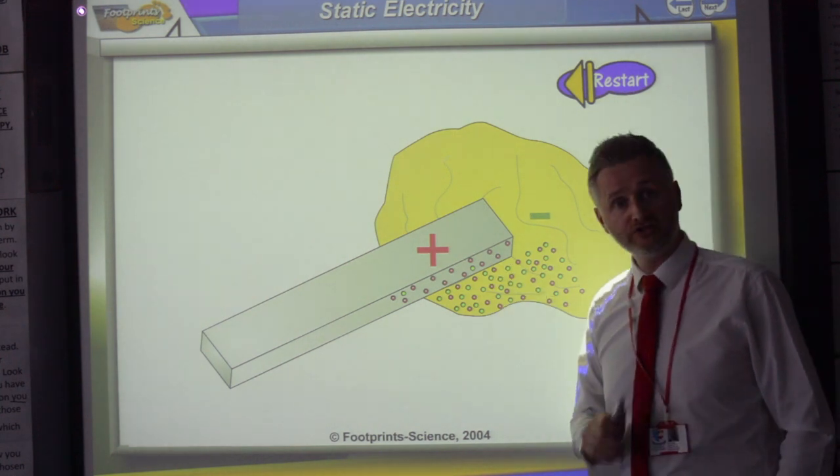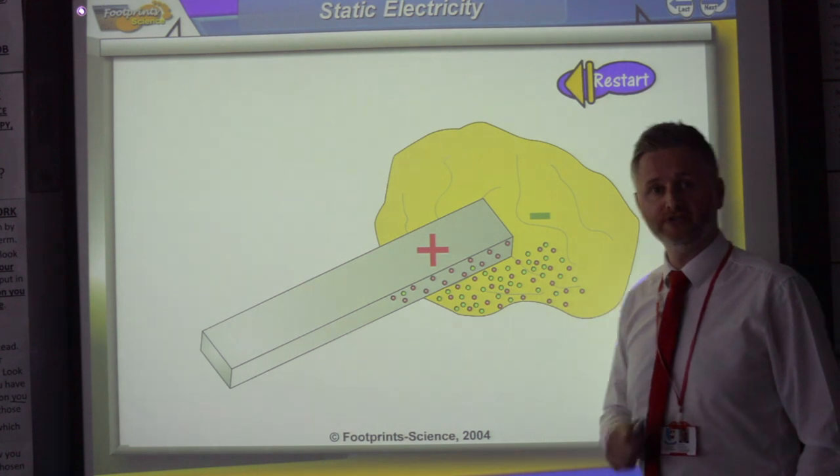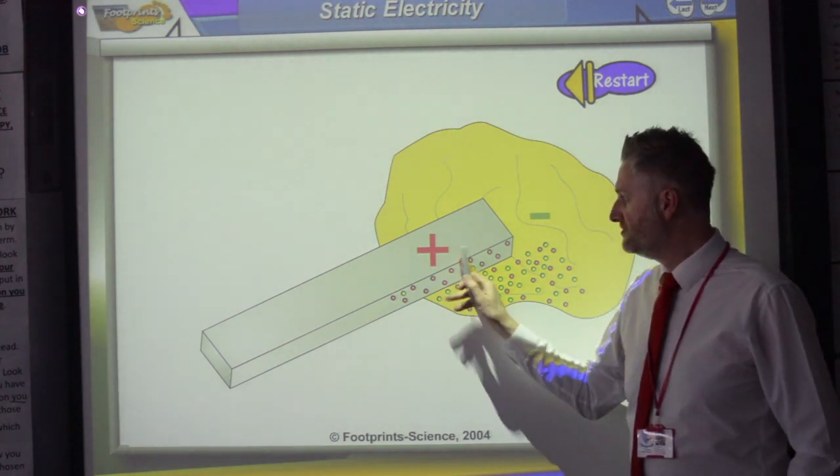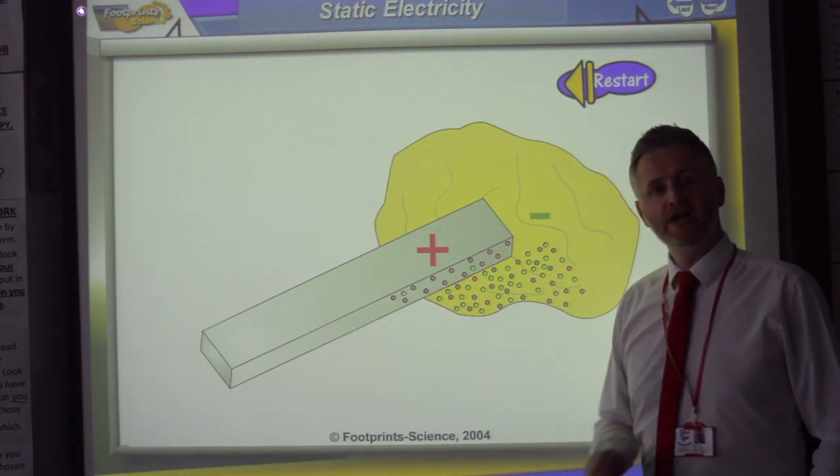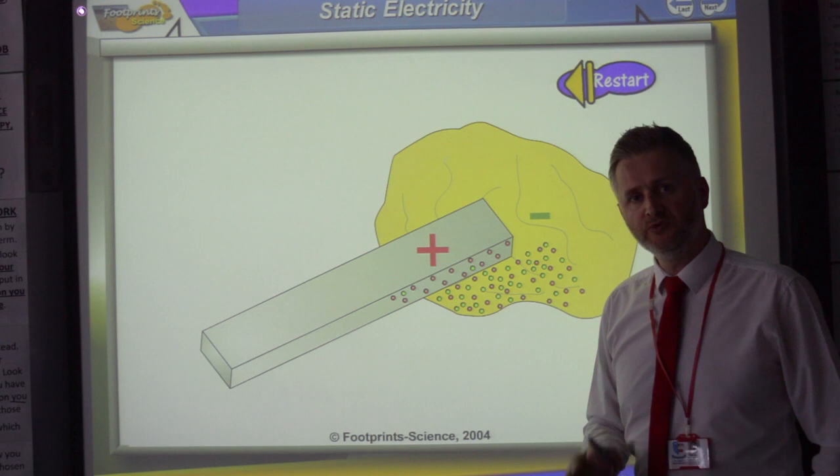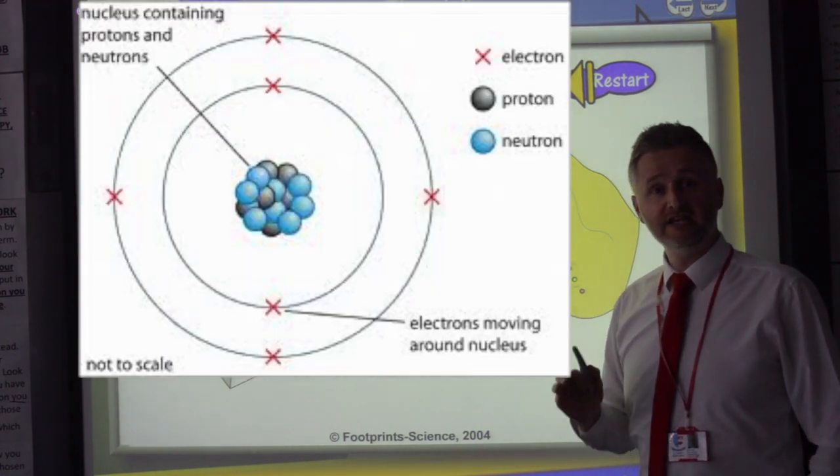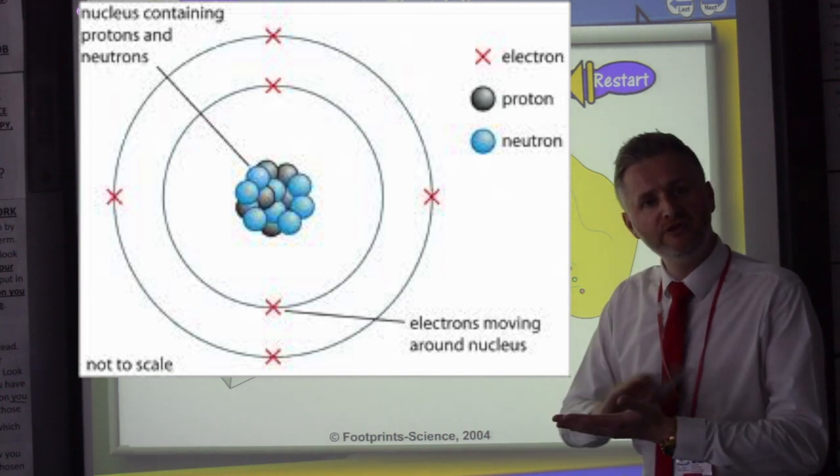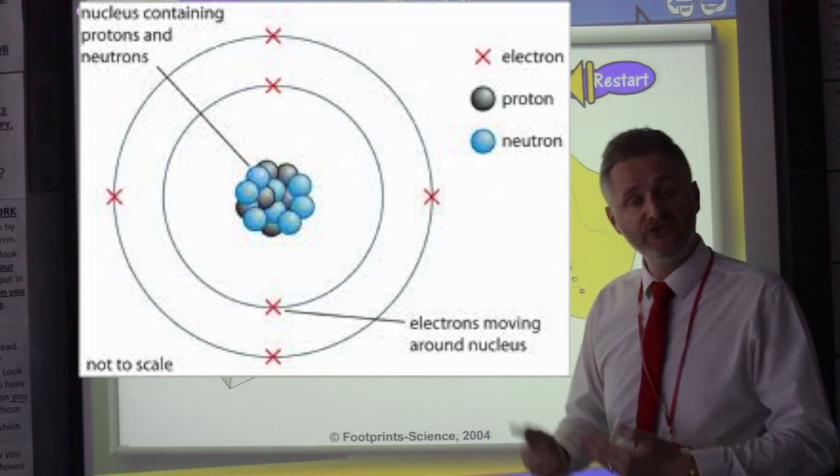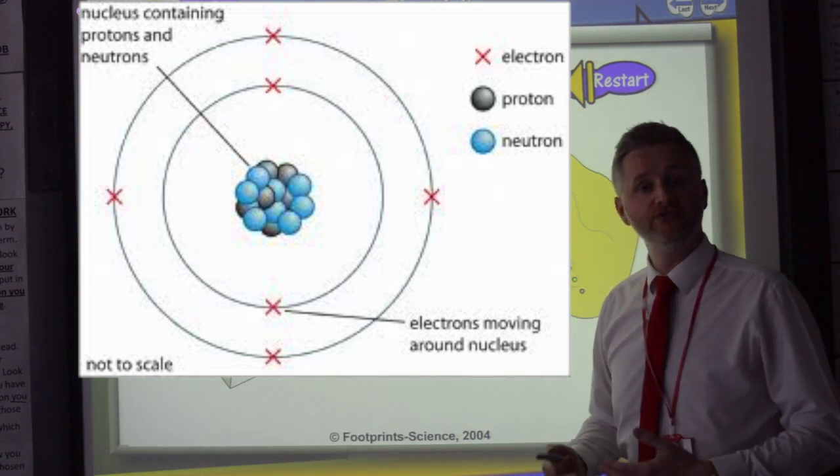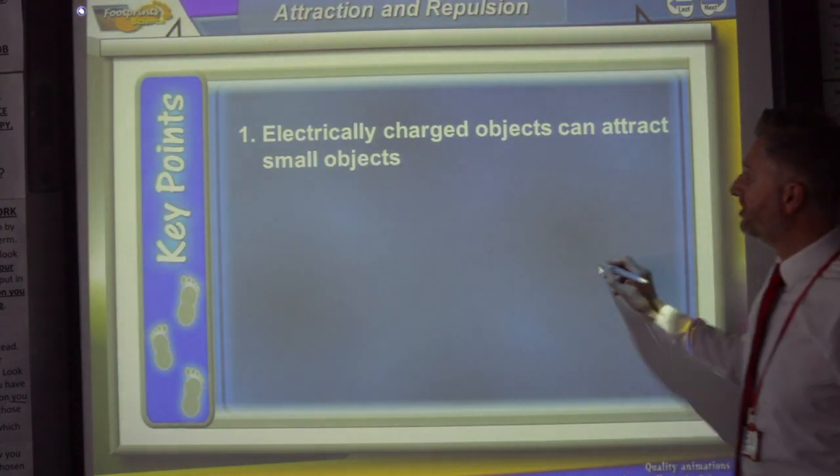And the rod has lost negative electrons, so that's got left positive. It's fair to think, if you say to someone, how come this rod's positive? And then they'll think, oh well it must have gained protons because protons are positive. Protons can't move, they are tucked away inside the nucleus of the atom. When you look at the structure of an atom, it is the electrons that are on the outside. And when you're rubbing the material, you're rubbing the atoms, and that is rubbing the electrons and exciting the electrons, giving the electrons enough energy to be able to transfer.